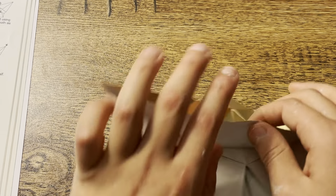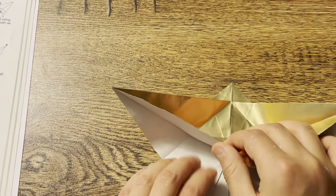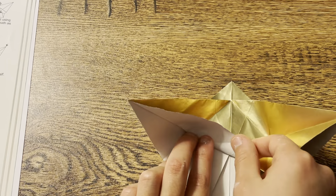Okay, now this will still stand upright. This is just to form the air intakes. Now what we're going to do is you're going to fold this edge up. See this crease right there? And have that crease go up along that line.